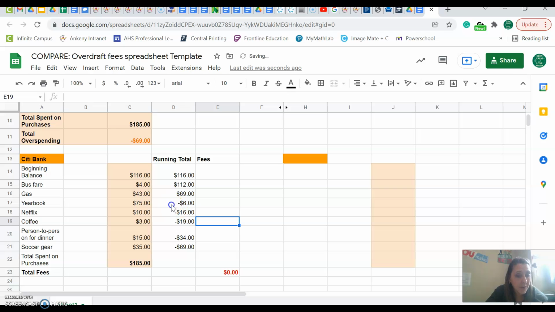Something that I want you to notice is everywhere where it's negative. So we go negative for the first time when that yearbook check cashes. So that is where we're going to be putting in our very first fee. We need to go down to this button, to E23. So that's the box E23. And we need to put this formula in it. So E equals SUM, parenthesis, E14, colon, E21. You can type that in, or you can click on all of those. So do that, and then hit enter, and then we're going to go back to the assignment.